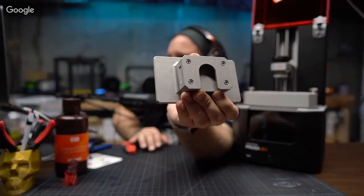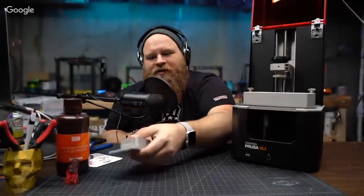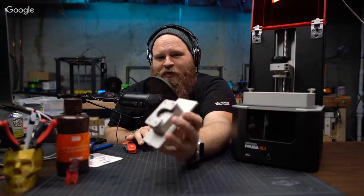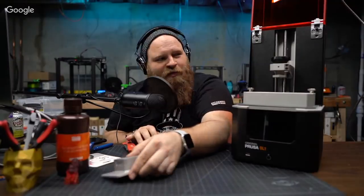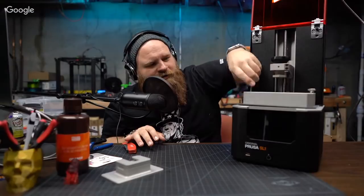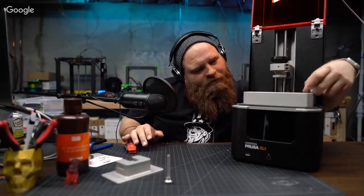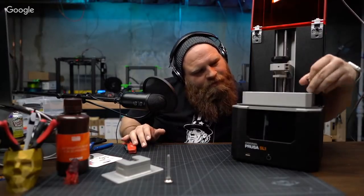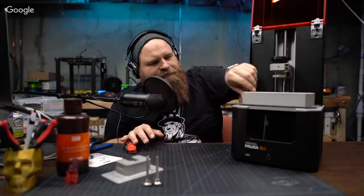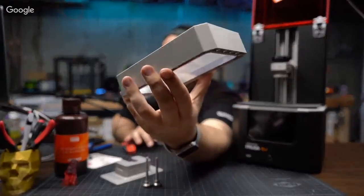Everything is this brushed aluminum finish, really big beefy screws. There's some heft. This is a solid block and it's CNC'd out. It's not multiple parts. Well, there's two parts, but it's mostly one giant block of it. And there are two very beefy screws that hold down your vat. The vat just comes out. Now the vat is also made out of brushed aluminum.